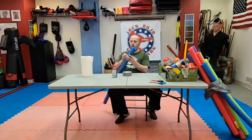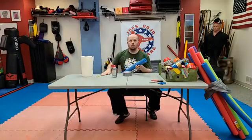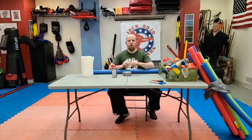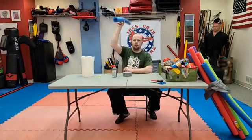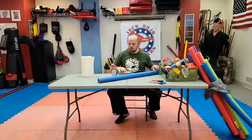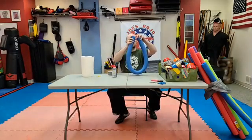Weapons Wednesday, starting with a little bonus crafting. This guy right here is going to turn into a weapon. Got these at the dollar store. I call them 50-cent noodles because I can usually make 2 weapons out of them.